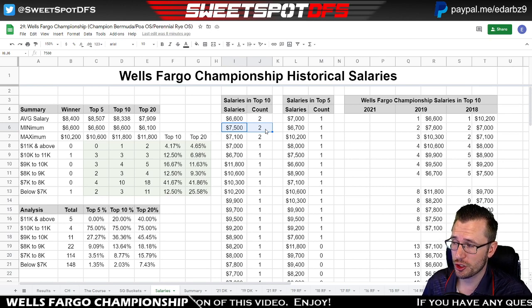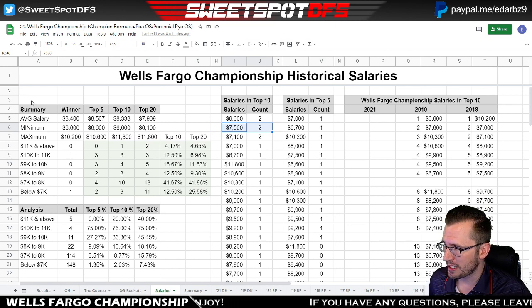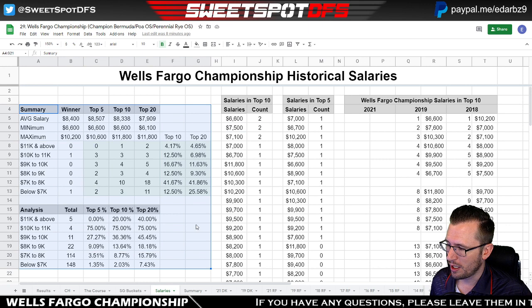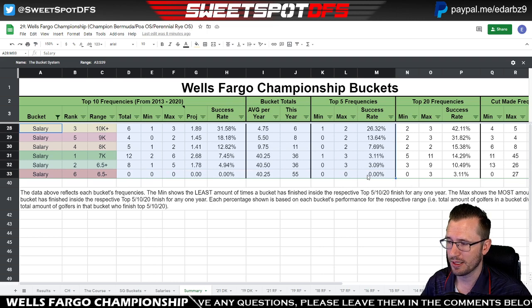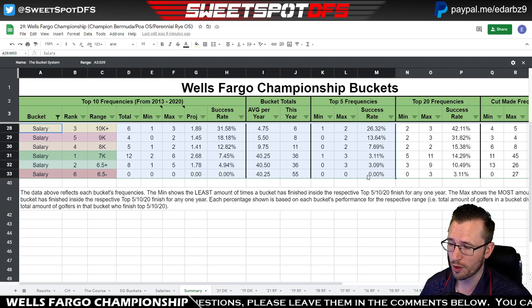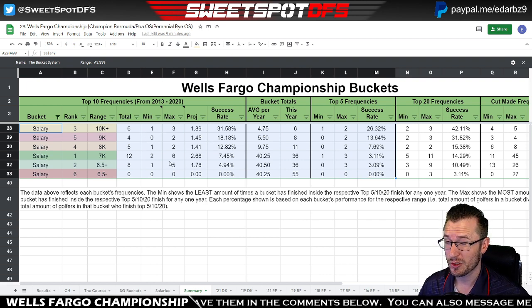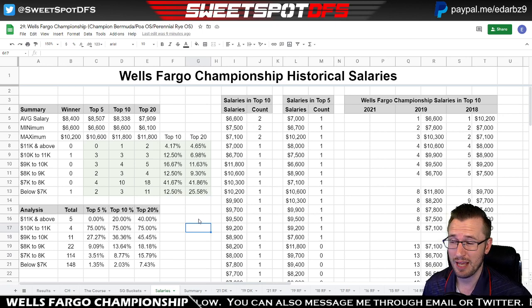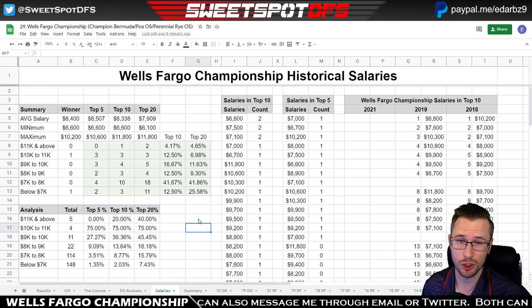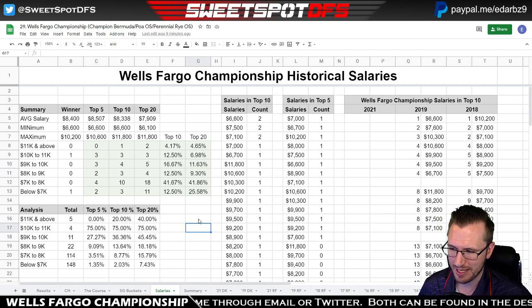But this is a good transition to talk about the very first bucket we'll talk about, which is the salary bucket. Usually when I talk about salaries, I'd be on this page, but I've transitioned that over to a summary page that has the buckets in the same format that I would discuss recent form, course history, last year, last week. To me, it's much easier to go through it this way to also provide you a little bit of an idea of which salaries you can trust, which ones to avoid, that kind of thing. As opposed to here, this kind of just really gave you a wide angle lens look at it, which is what the preview video is supposed to be, but I don't really want it to be that wide angled.